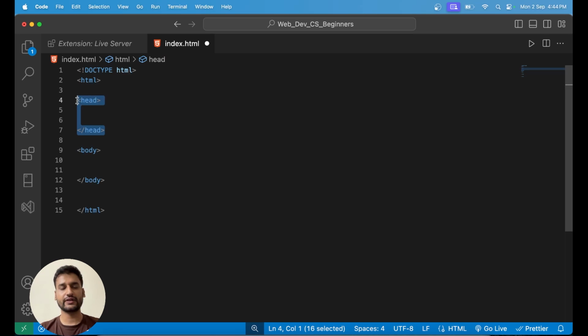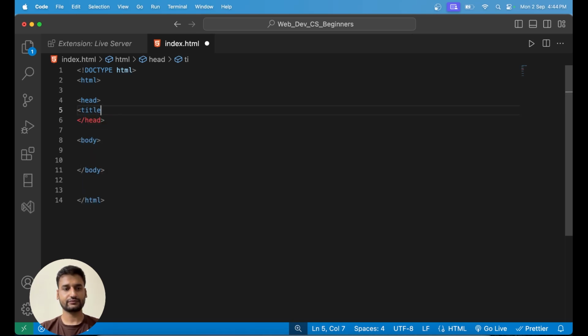Now the head tag is majorly for all the meta information that our browser needs, right? So we're going to be adding some tags over here, like the title of the web page. Just think of it like if you have a book and you want to give it a title, the name that will be displayed. So over here I can add a title tag like this, and in just a bit we're going to see how this title tag is gonna be working. And in the body tag, we will be adding all the components that will be displayed on the page. So we're going to be adding all of them inside the body tag.